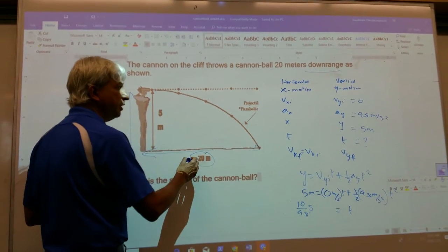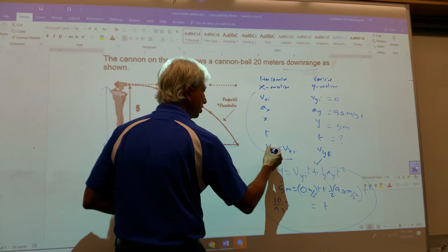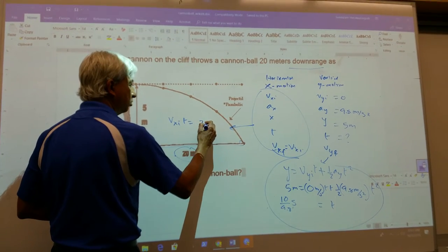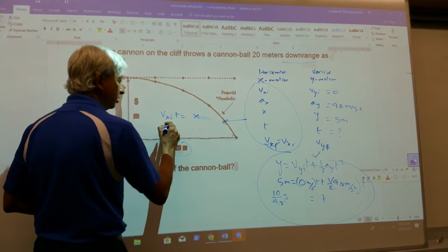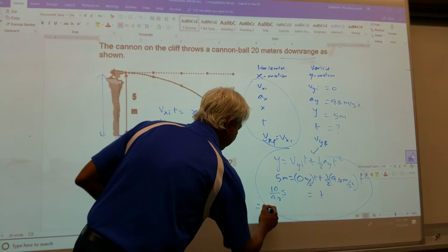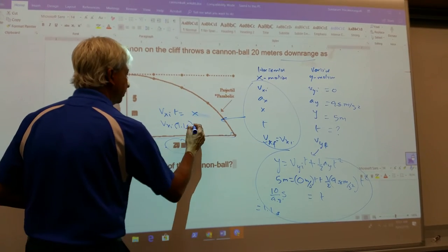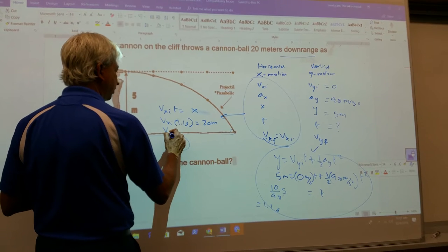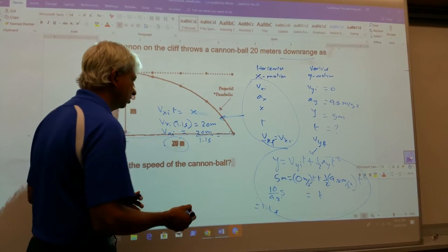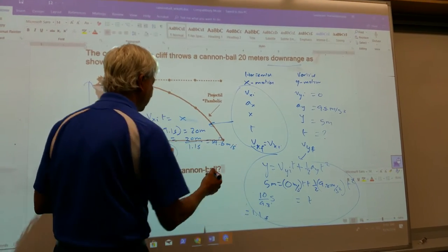And once they find out the actual value for that, they use this time and say it has traveled 20 meters. Now this is all from your Vy part of it. But now you can take the Vx part of it and say, hey, the velocity is not changing. Vxi times t is equal to the 20 meters or x, so that means Vxi times 10 divided by 9.8, which is something like 1.1 seconds, equal to 20 meters. So immediately you can find Vxi to be 20 meters divided by 1.1 seconds. Approximately it may come to 19.6 meters per second. So that is basically what we are doing.